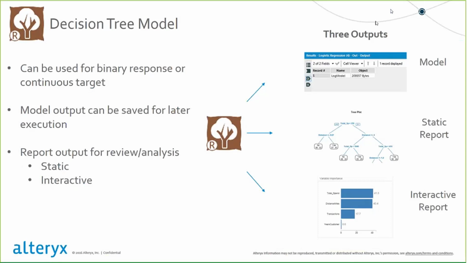The decision tree builds more or less a tree that it makes decisions off of, aptly named. It uses a binary response, so yes or no's. That's how it does its splits. If you look at the static report that it'll give out, you can see it splits based on yeses and no's, ones and zeros. So it's similar to logistic regression in the sense that our target variable will be yes or no. But of course, it can also be used for continuous targets, which is why you could also use it for this. And the same thing, it has 3 outputs in terms of the new form of the tool that we have. It has the object, a static PDF type of report, and an interactive one. But yeah, not regression, but can be used in the same way to predict values.